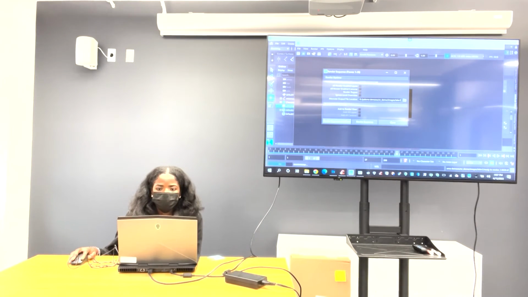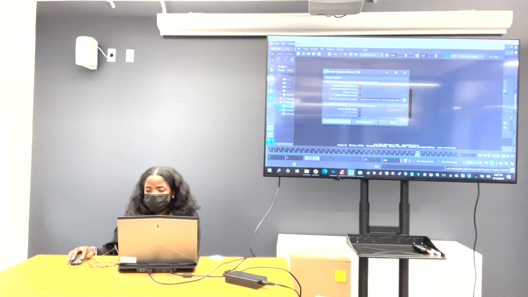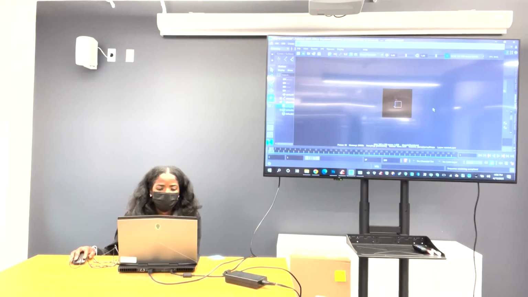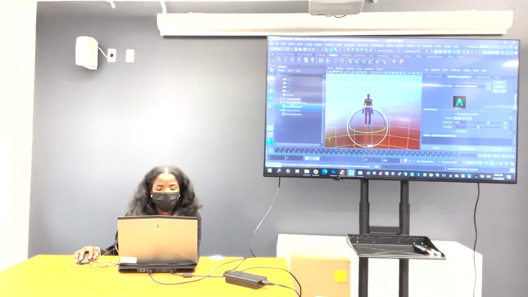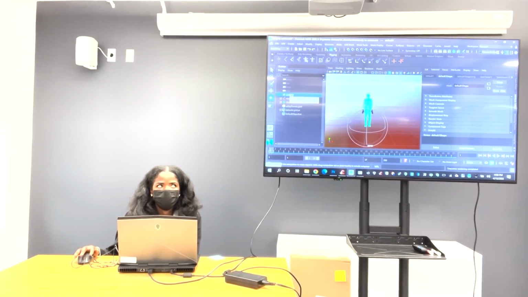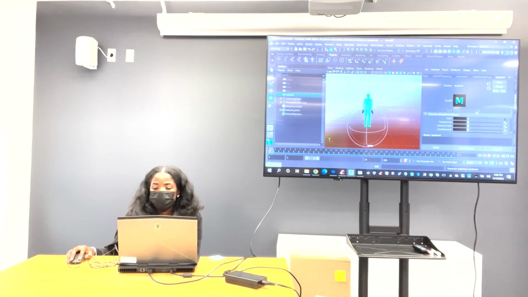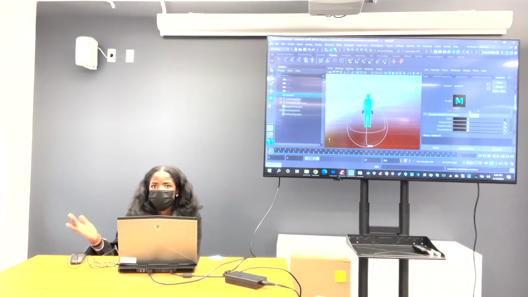Another thing, just to troubleshoot, if you're having issues showing your character, in order to render in Arnold, you need to change your materials to a Phong E type of material. I can just quickly go over that before we move on to Photoshop. So if you ever are having issues and your figure will not show up in Maya, you may have to change it. You'll click on your character, go all the way to the end, and then type. This type is Lambert, but you will be able to click it, and then it will say Phong E, and then that should fix some issues that you may have.